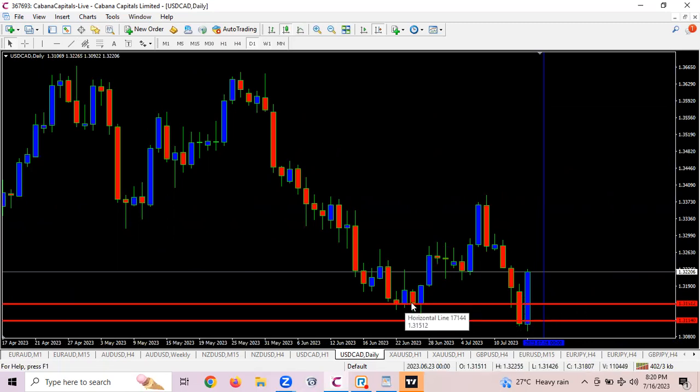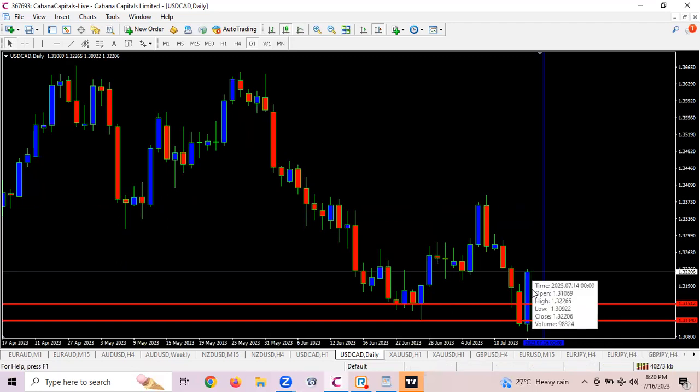This candlestick broke this support. It became a resistance. This candlestick broke out from this resistance. It's now a support. So this is an engulfing pattern confirming change in trend from bearish to bullish. But I would not advise we jump in and start buying at the current market price.